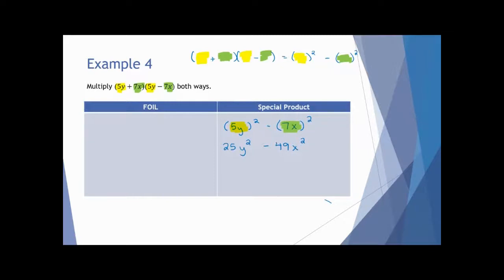So when we have that exponent and we have several things inside, that exponent distributes to both of the items. Everything in there gets squared because it's on the outside. Just like when you distribute, everything on the outside gets multiplied by the inside. Here it's the exponent. Everything on the inside gets that exponent from the outside. So our answer is 25y squared minus 49x squared.